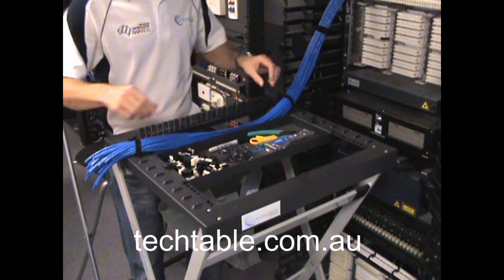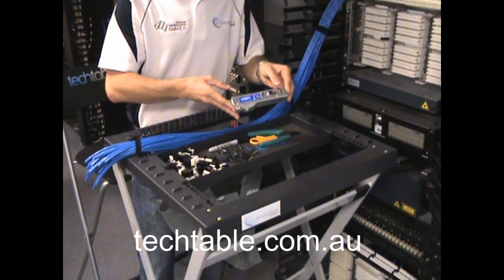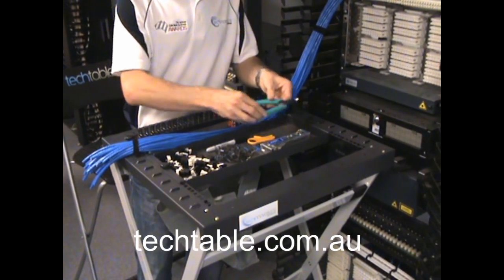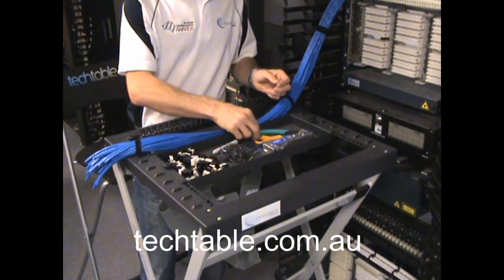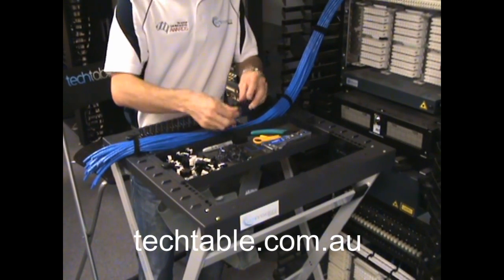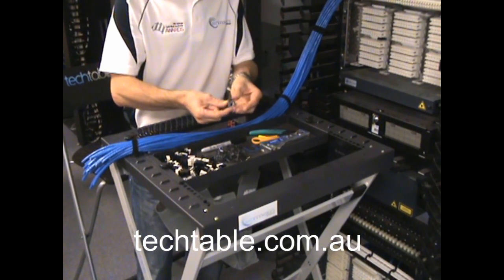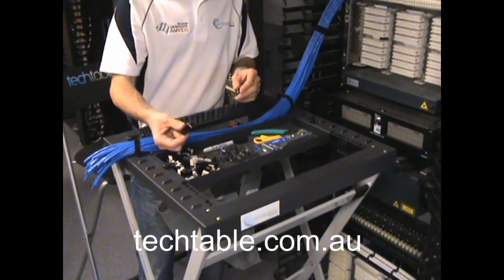So what you're going to need to terminate — this is what they call the AMP SL tool. Many different vendors have different types of these hand crimping tools. You've got your wire cutters, wire stripper, marking pen. You've also got everything laid out nice and neat using this tool tray. You've got the little covers that you need to slot on before you terminate these, which clip onto the back of the jack as you'll see later. And obviously your jack as well.